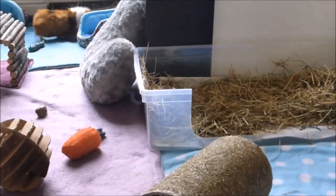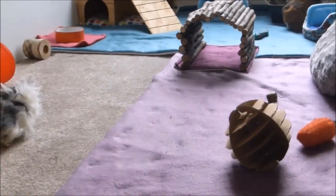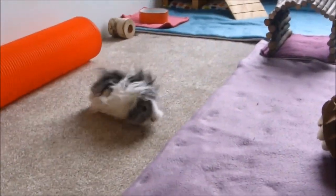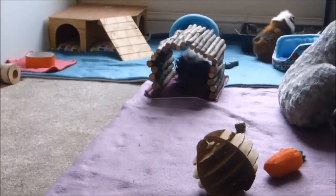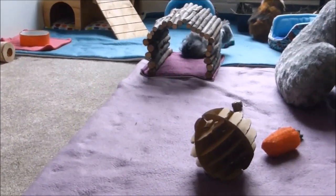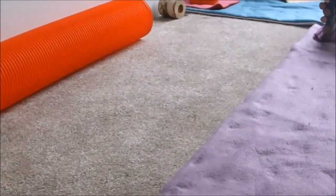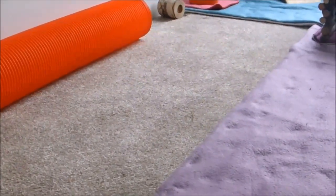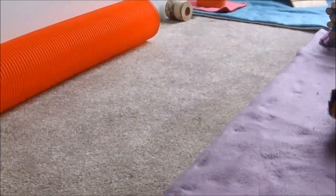So I've got the litter boxes out, which is also good because hopefully they'll use them for the toilet as well. As you can see, I've got a combination of the cage liners and also the bare carpet. I've put the cage liners in the places that I think they're more likely to have an accident. I don't think it's really necessary to toilet proof the whole area, because some of the area, like the big open spaces, they're just going to run across it. They're not really going to hang around there too much and go to the toilet, fingers crossed. There might be a few poops, but there shouldn't really be any wees in these areas.